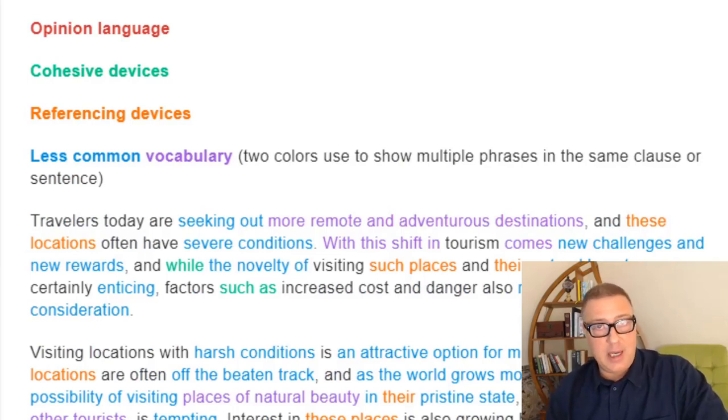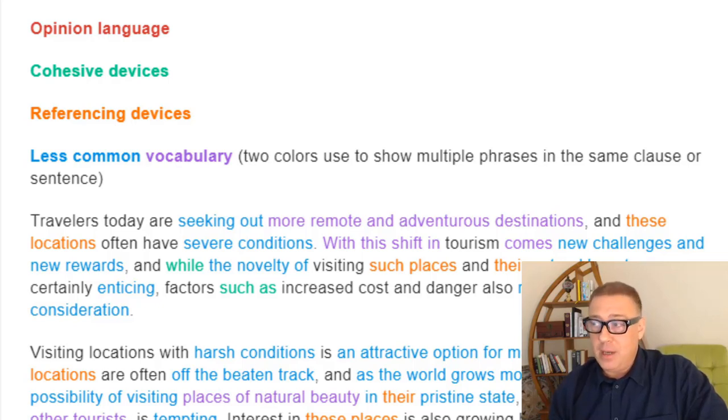Now, this kind of mythical question that I mentioned, discuss both views and give your own opinion, I said I've never seen that. I've never seen it in official materials. Again, it could exist. Perhaps I've just missed it, but I looked very carefully because I want to be accurate in the information that I give, and I didn't find it. But I also thought about it and realized there's no reason you couldn't have a question like that in the test.